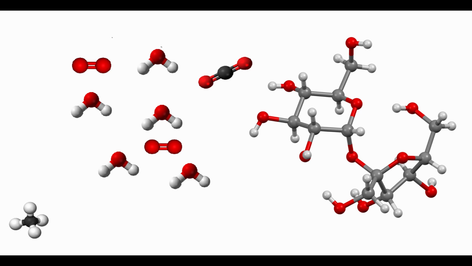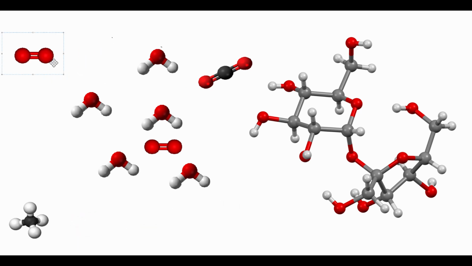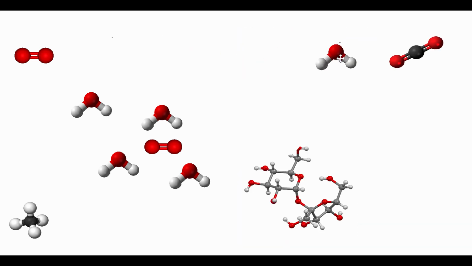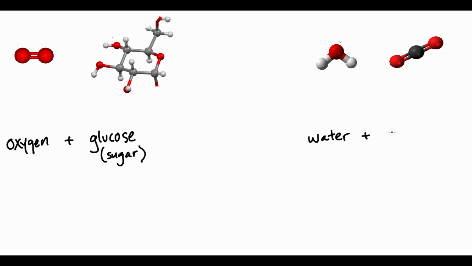Now, I didn't pick these particular molecules here at random, because these are actually incredibly central to our survival and the survival of all life. So let me show you what I mean by that. I'm going to rearrange these things here. All right, so now I've got oxygen over here plus, now I chopped off half of that sucrose molecule to make another sugar that we call glucose. You don't need to worry about these names. Just basically it's a sugar. There are different kinds of sugars. And then over here we've got our old friend H2O, water, and carbon dioxide or CO2.